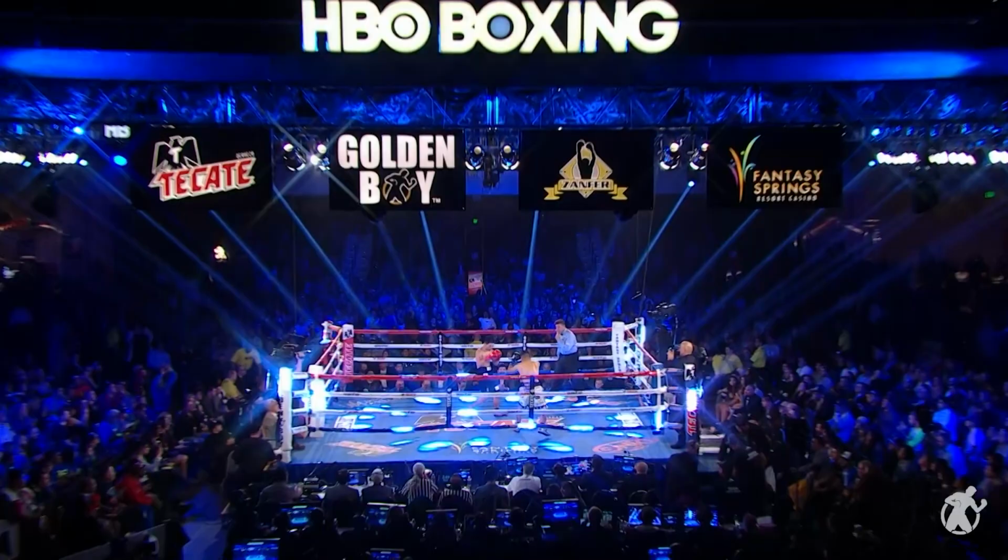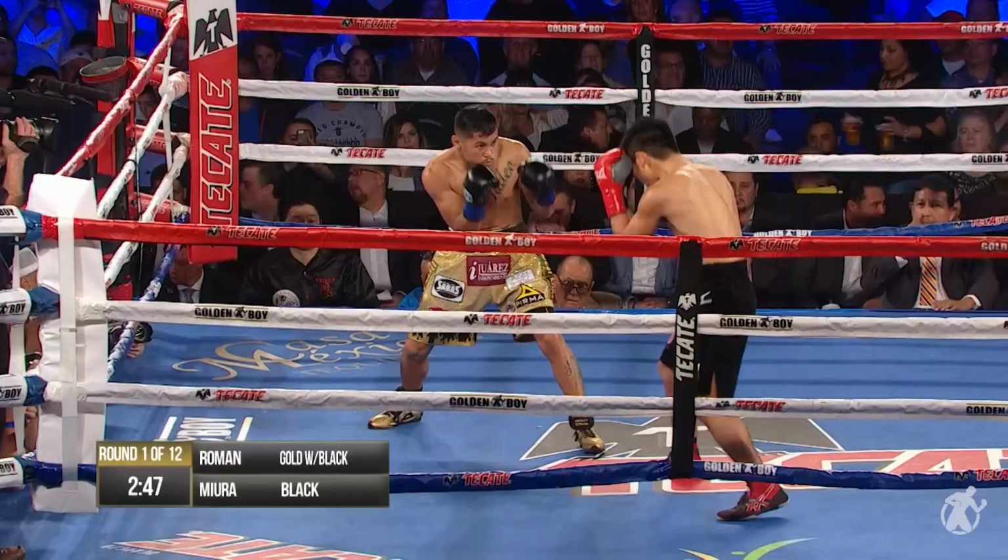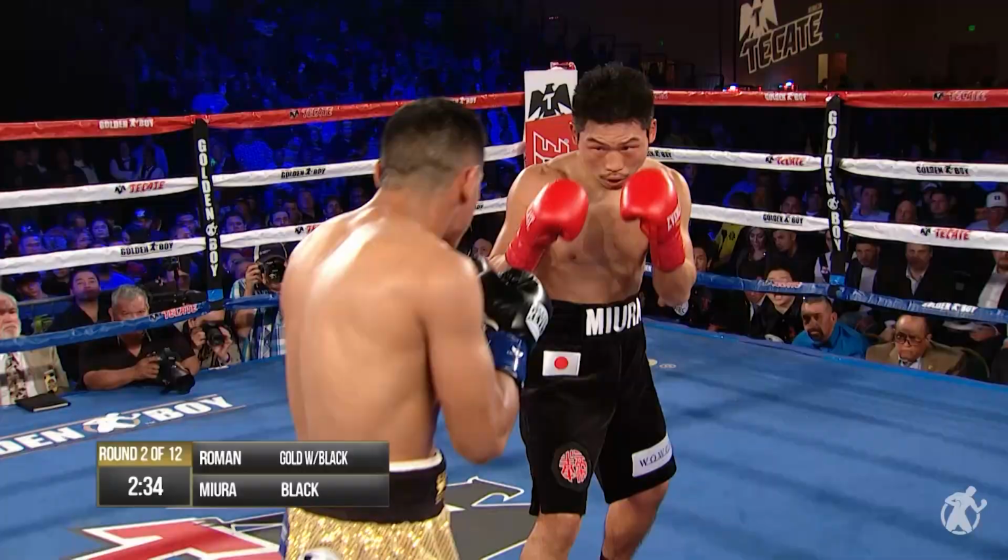Takashi Miura in the black trunks. He is in the southpaw stance. Roman in the gold trunks. I always wonder with the southpaw that maybe a possible clash of hands. Have to be careful with that.